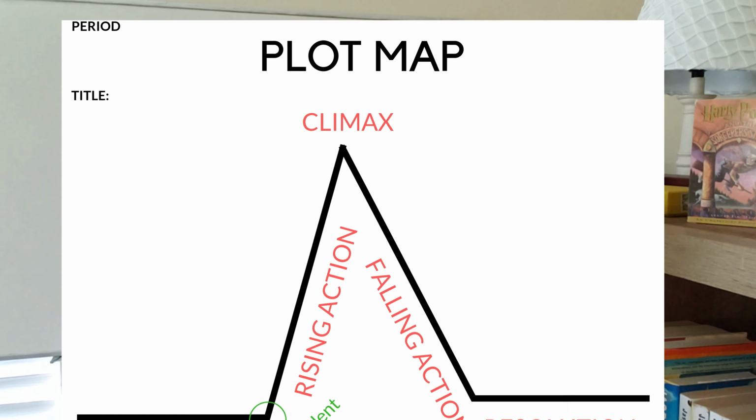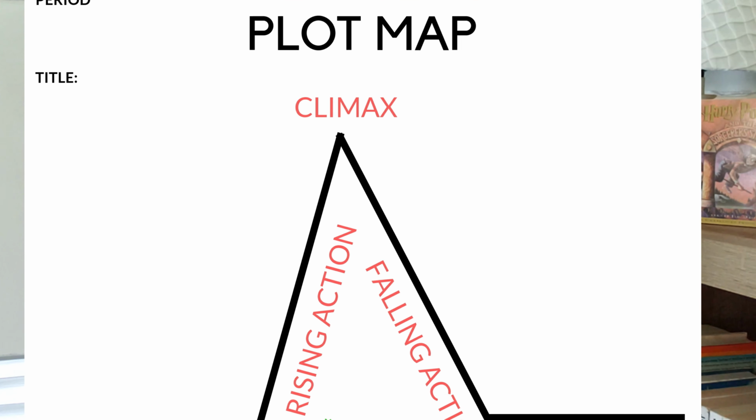In the rising action, you see different battles play out, or tensions build, or information gathered to lead to the climax of the story. The climax of the story is the high point of the story. This is usually where the protagonist and the antagonist come together for their big conflict or battle.